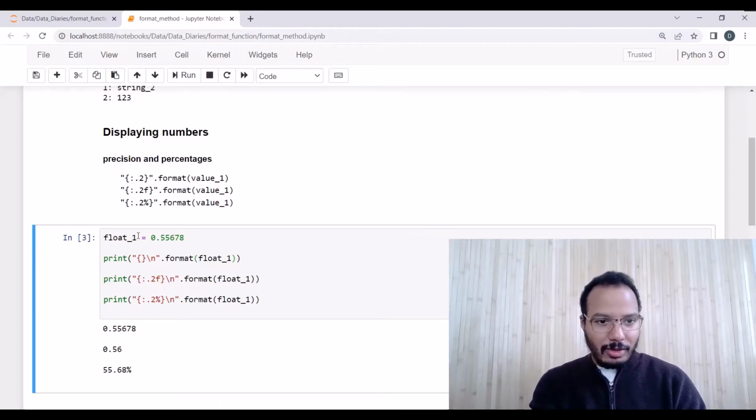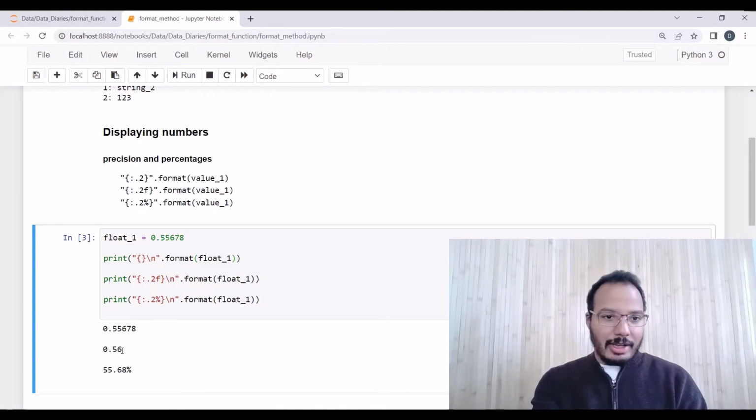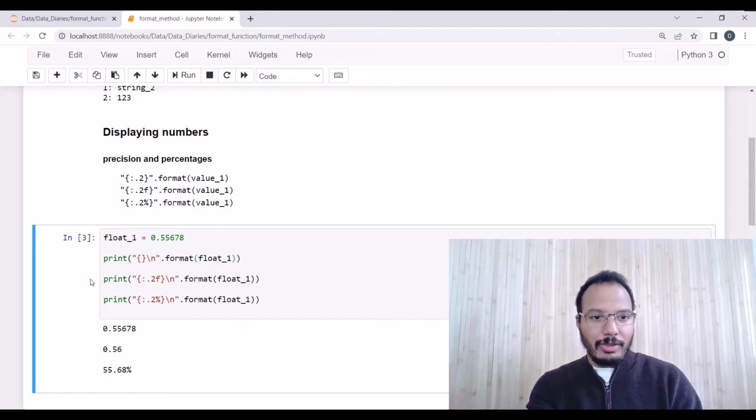So we have a float 0.55678, and when you just use the vanilla output, and I just added a line break over here, the \n, it will show as 0.55678. But when you add the .2 and an F behind it, it gives you the output rounded to the second digit after the floating point. So you have here 0.5 and a 6. So this has been rounded up. And don't forget to set the F over here, because else the 2 refers to the entire value and not just the values behind the floating point. So it's got to be a 2 and then the F.